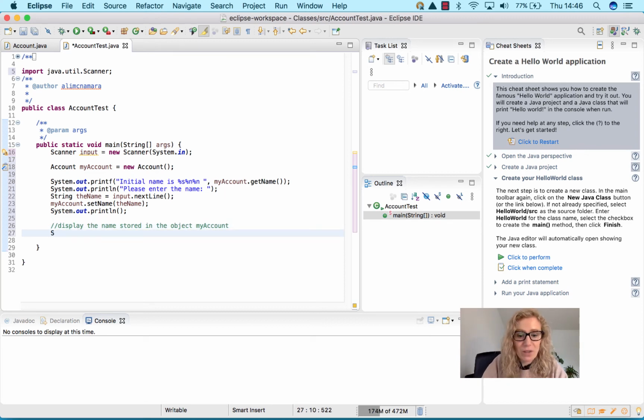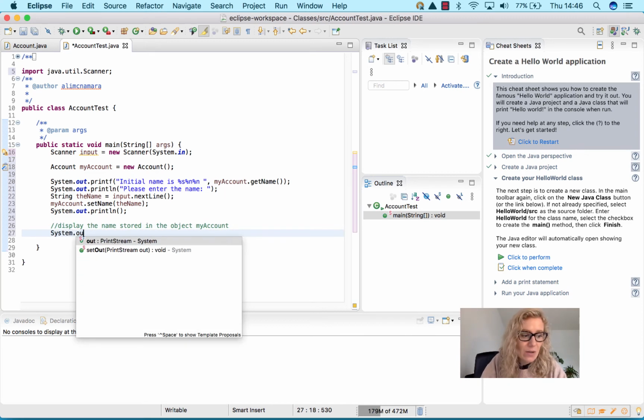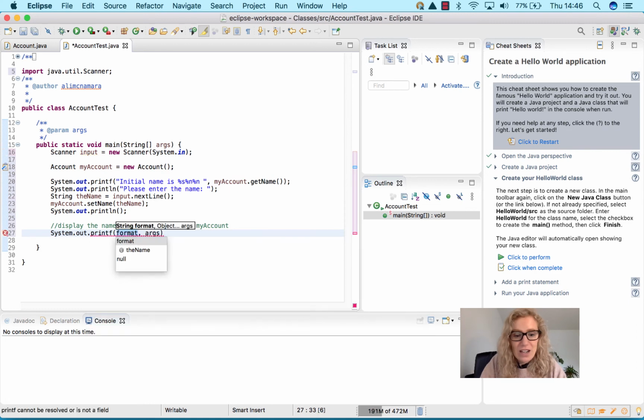So we're going to say system.out.printf, and we're going to put in "Name in the object myAccount is", and obviously a placeholder needs to be there, and the placeholder is going to be a string type, and then we're going to put in another new line.